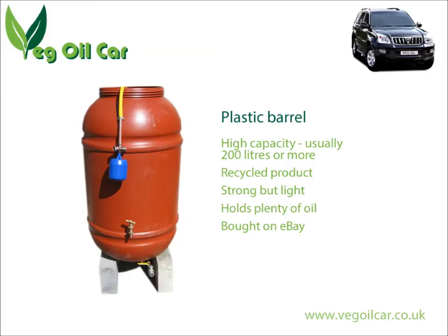The plastic barrel you can see here in this picture is actually straight from the shipping industry. This particular one was used to ship orange juice, but they use them to ship grain and all manner of foodstuffs basically. Because they're wasteful, they get rid of them rather than cleaning and recycling them. But it does mean you can usually get them at a really good price, and they're very big, very strong barrels, and usually come with a lid as well.